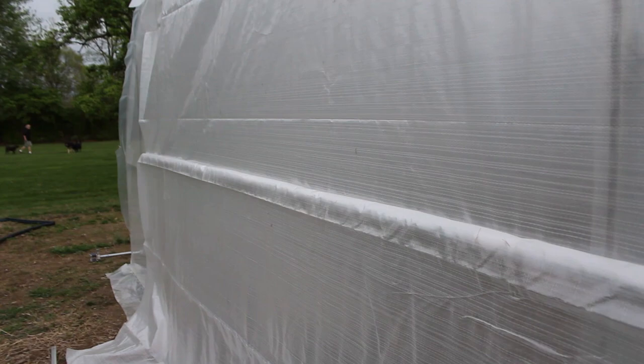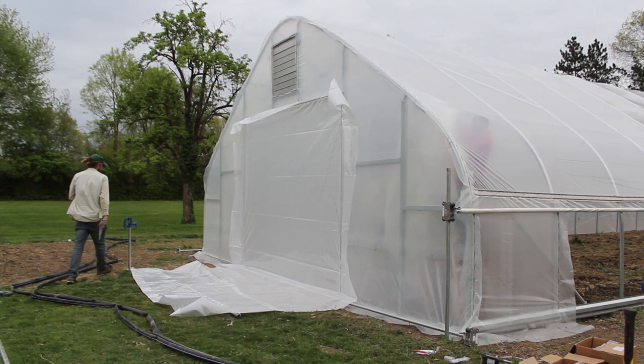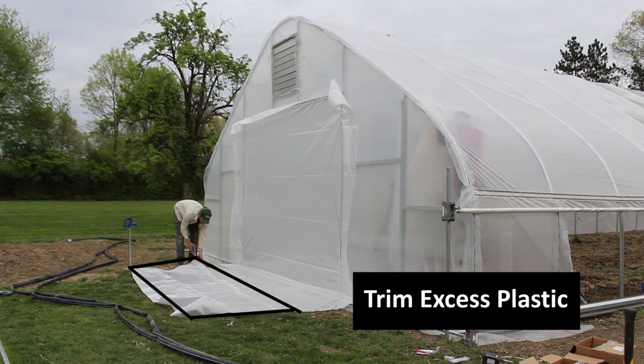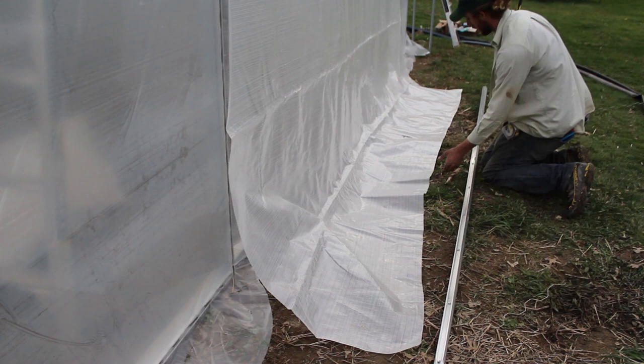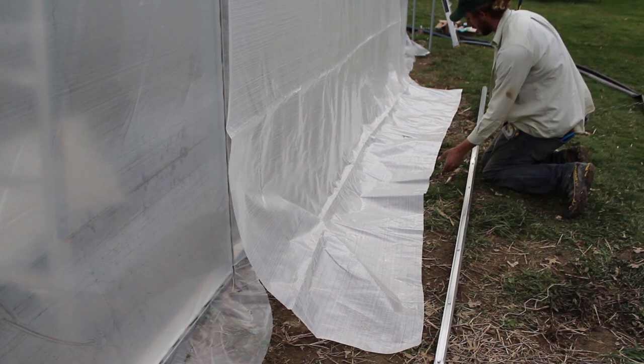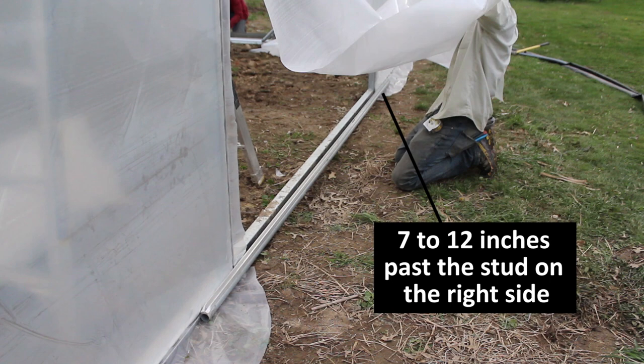Remember you rotated that long roll bar a couple of turns, so you can't see the snap clamps right now. The roll bar is attached to the greenhouse plastic and there's some excess at the bottom — if you haven't already trimmed it, you only need a couple of feet. Here I have about five feet of excess plastic and I'm just going to cut this down. Once trimmed, you're ready to put the small roll bar right up against the bottom framing of your rough opening. The main goal is to have seven inches to a foot on the left side past the stud and seven inches to a foot on the right side — this allows the bottom roll bar to go up and down while still being framed in by the structure.